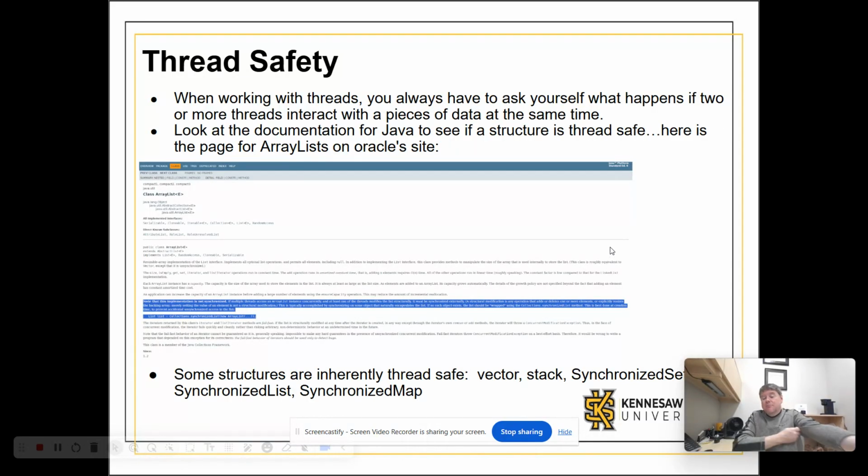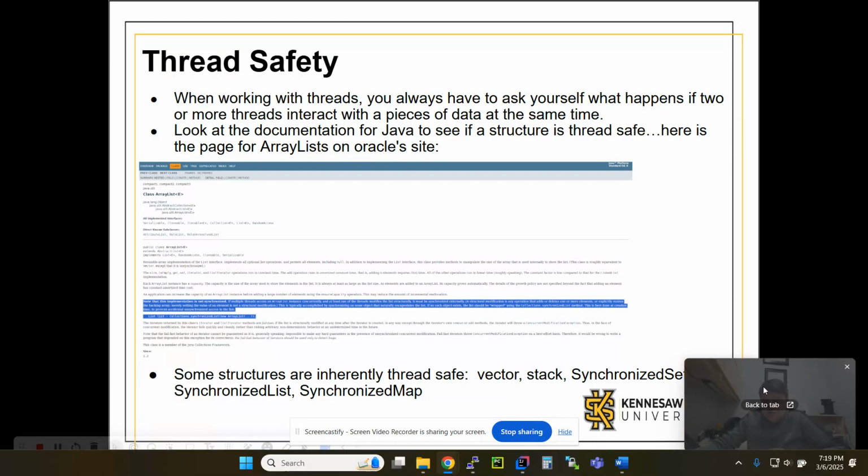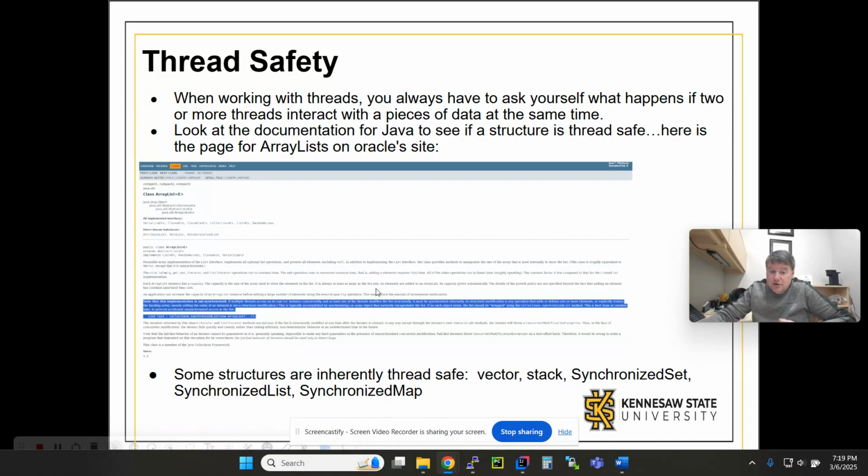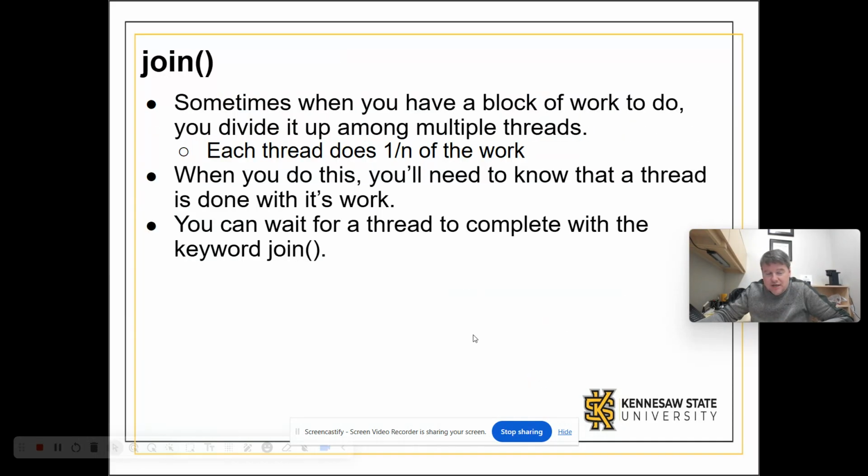All right. So the important detail here is that if you're using any data structures inside of Java and you're doing it with threads, you're going to want to go look at the Oracle documentation. Oracle is the owner of Java, and so there is documentation for every class out there. This is the documentation for ArrayList, and I grant you this is in very small font, but notice that class implementation is not synchronized. That's telling you you can't use this in a thread safe way. So you need to actually read the documentation, especially when you're doing multi-threading.